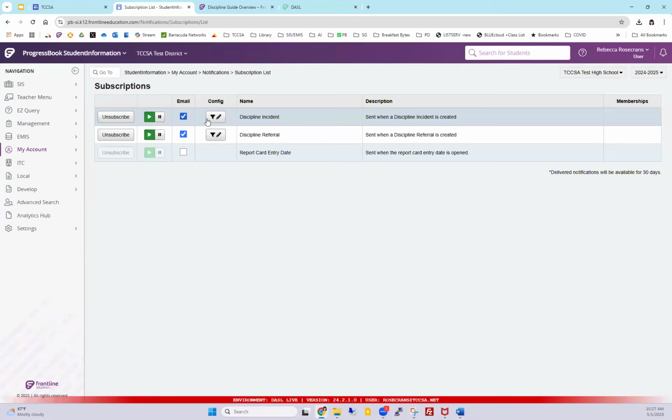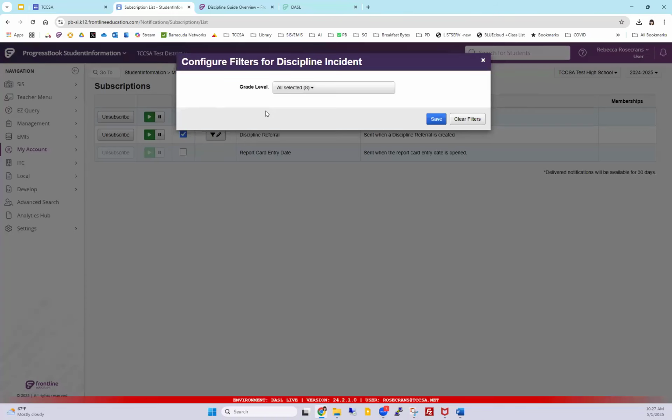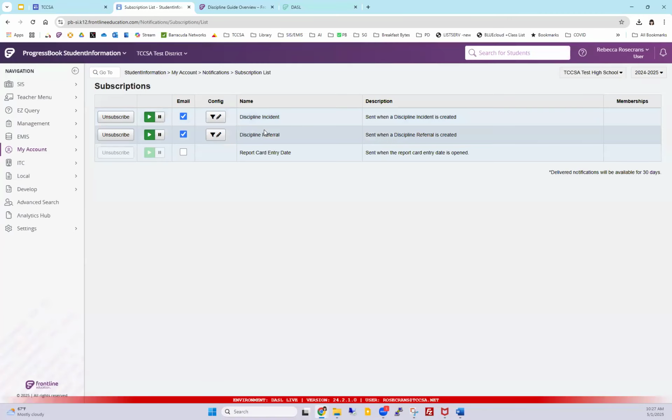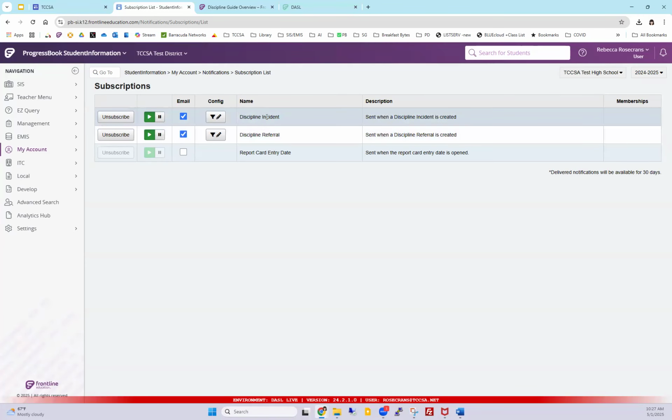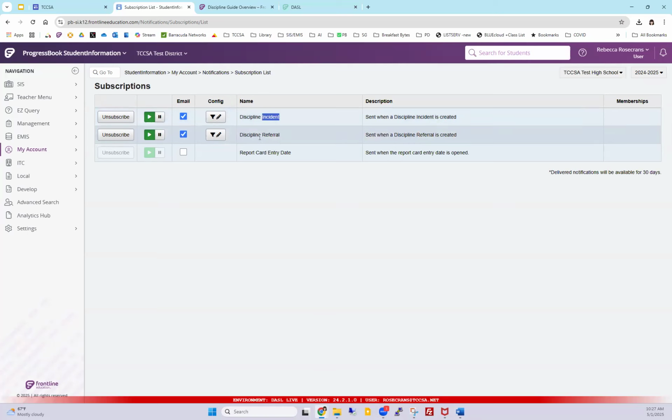The email is optional, and then I can configure, again, if I was a counselor for only certain grades, then I would select those. Or if I'm in a combined junior high, high school situation, I would just pick my grades and not the others. So I cleared those all out. Now none are selected. And I would get these notifications for these two reasons, an incident or a referral. I'll end now with referrals.